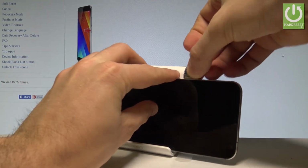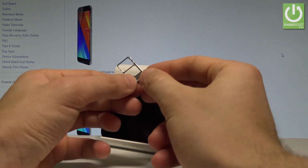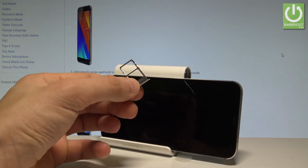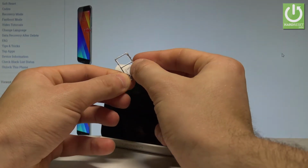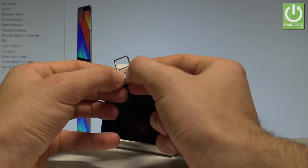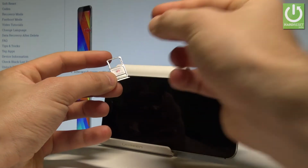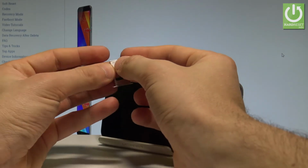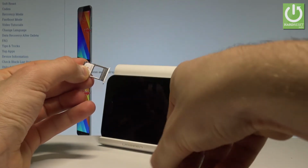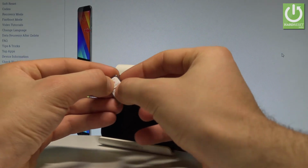And here you can insert two SIM cards, two Nano SIM cards. So let me do it. Let's insert two SIM cards. This is my first SIM card with the characteristic edge right here. Let's put it right here. Let's use the second SIM card with the characteristic edge right here, and let's also put it right here. Let me fix my first SIM card, and that's it.